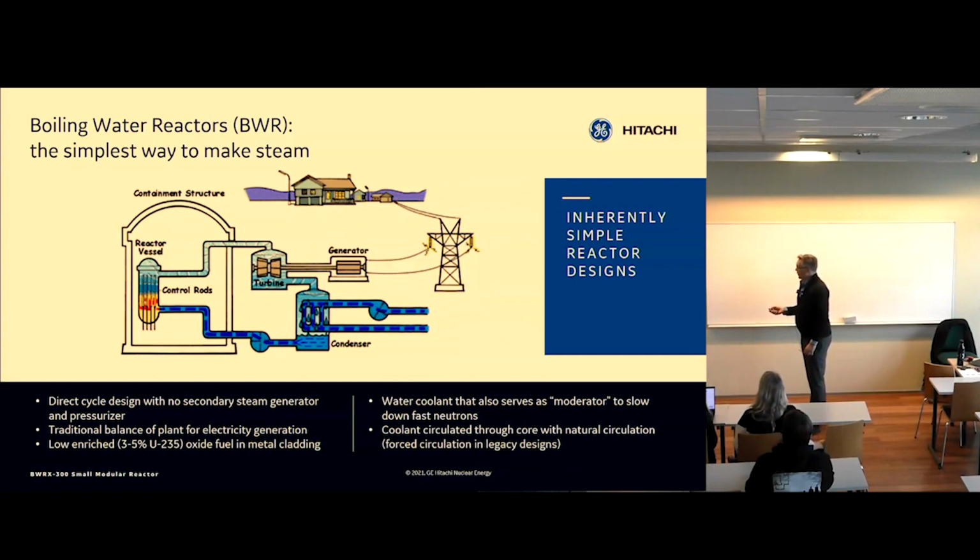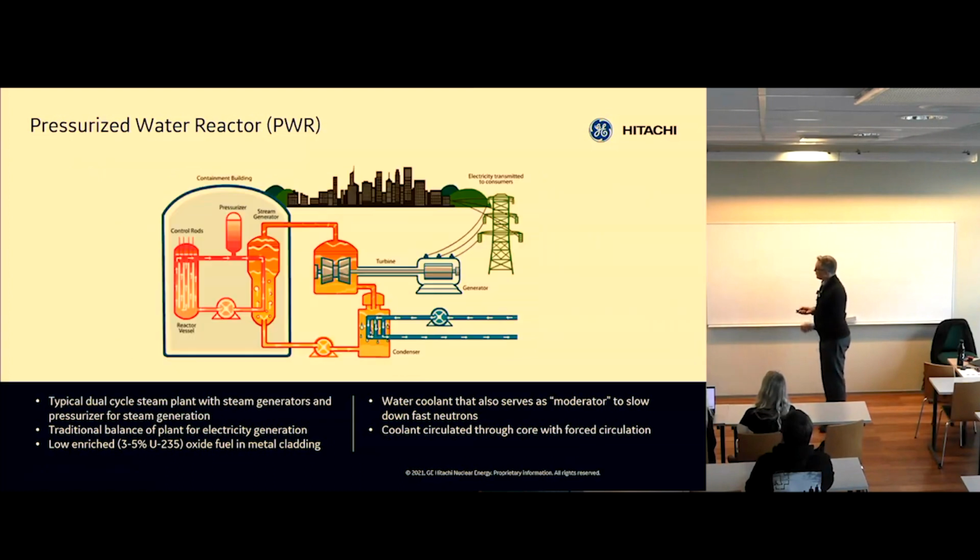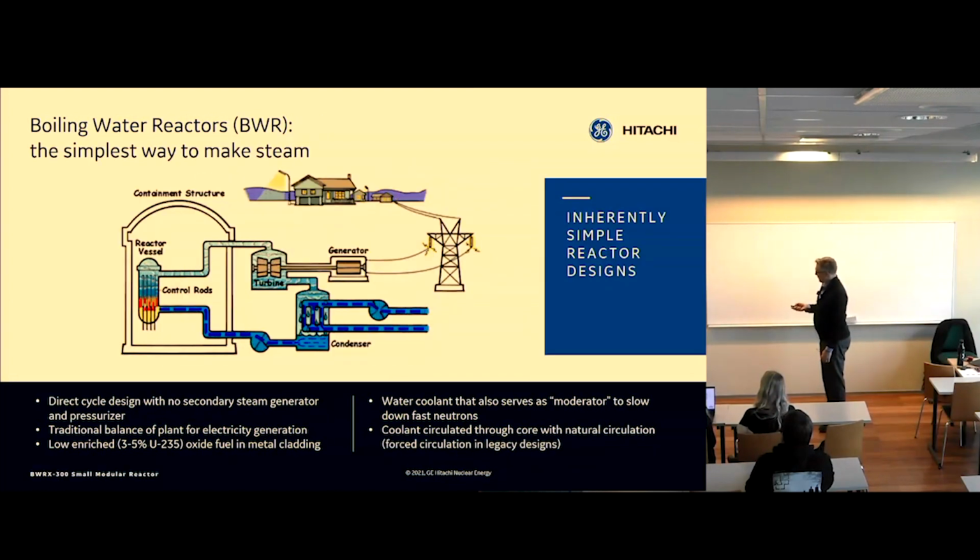One key thing about this is that it's inherently very stable and very safe because of the void coefficient. So when you increase power in this plant, the amount of steam goes up, which makes the slowdown of moderator neutrons much worse because there's less water particles to hit, hydrogen to hit. So it's a very self-regulating plant, a very strong negative feedback. You have a negative feedback here as well, but since we don't allow the water to boil, it's less negative, so to speak. This one is very, very strong negative feedback.